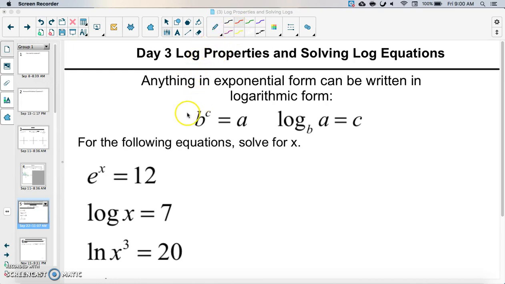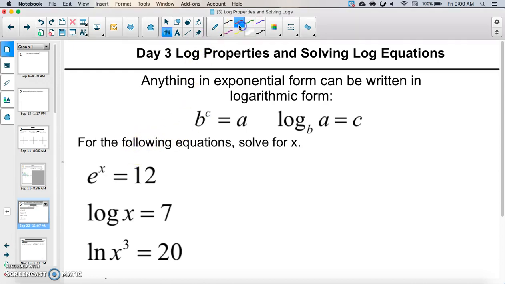So we're starting off with just solving basic exponential and log equations like you did last night on the homework. So for the first problem, if we want to solve for x, we want to get rid of that e. So we know we can take the natural log of both sides. So we're left with x equals natural log of 12. If this were on a non-calculator section, you would just leave it like that. If it was on the calculator section, you could plug it in and it should give you about 2.48.